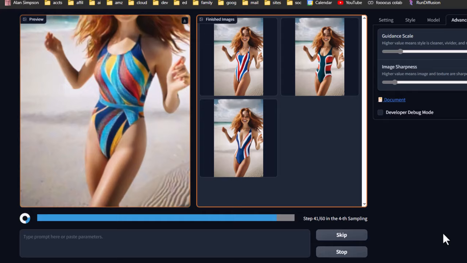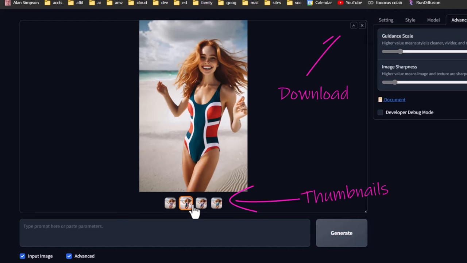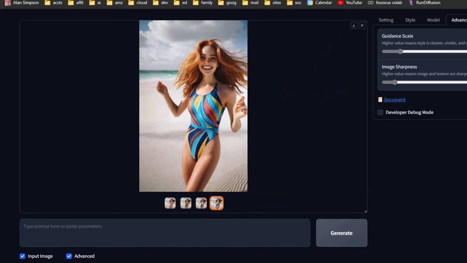When the images all show, click any one image. Then use the thumbnails to cycle through. Use the download button to download any images you want to keep. That's pretty much it. But let's work through some examples with other images. Click Remove Image in the image you just scrubbed, then upload another image.